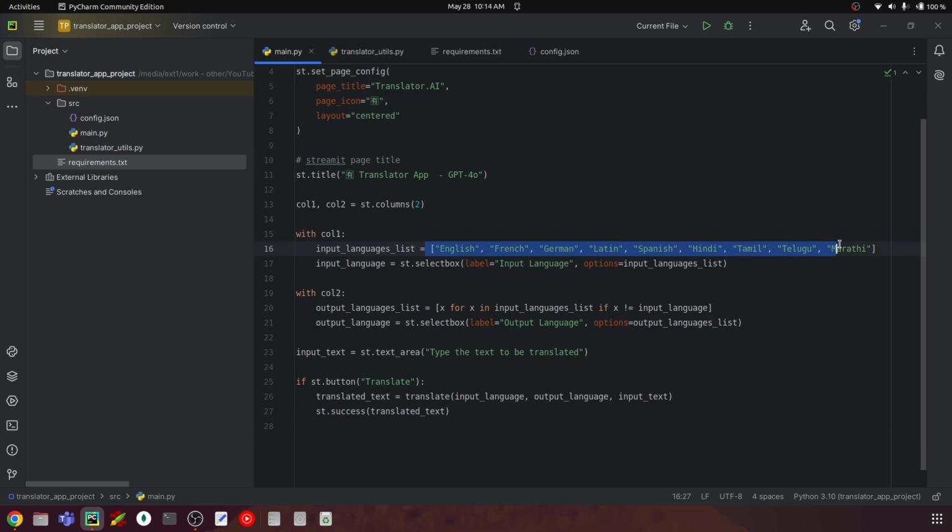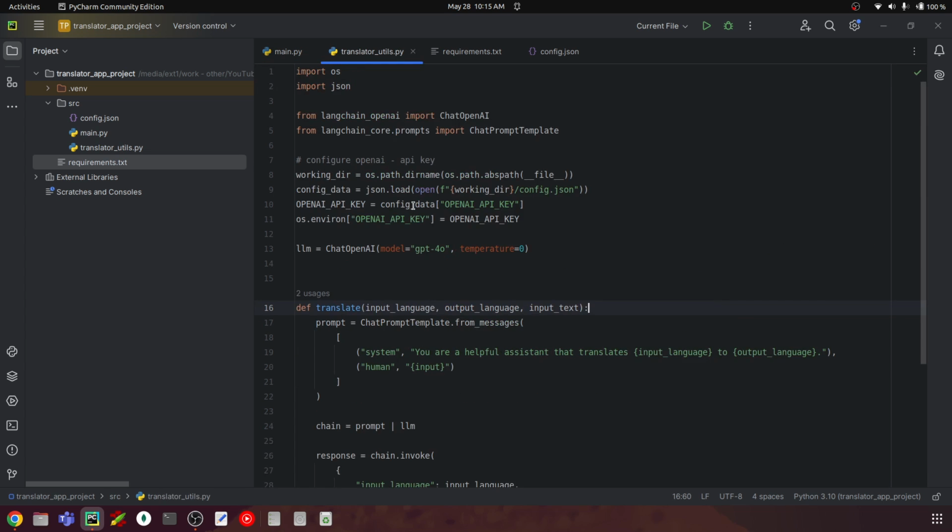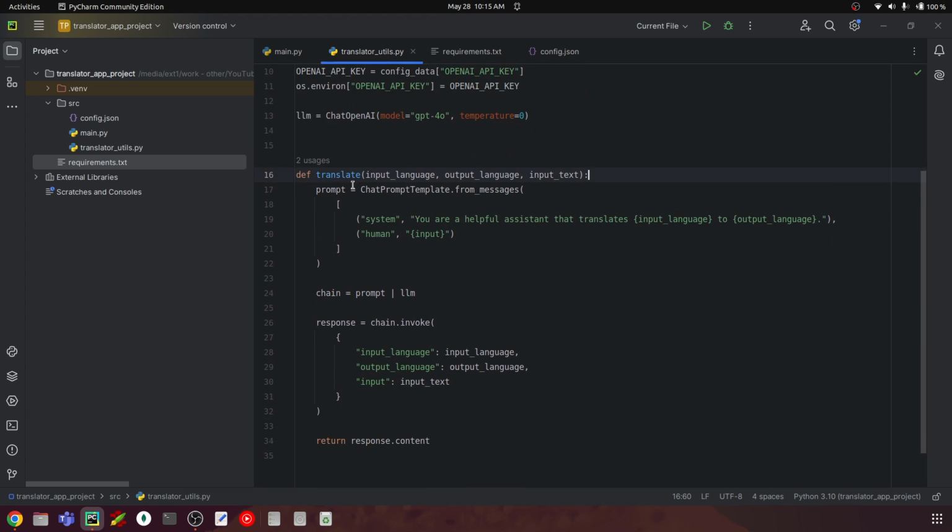As I said, you can include more languages to this as well, so that it's kind of broader. So the user selects the input language and the output language and the text area, and they click the button to get the output from the response. And in this translator utils, we have created a function called translate that will take in the input parameters as input language, output language, and input text and do this translation.